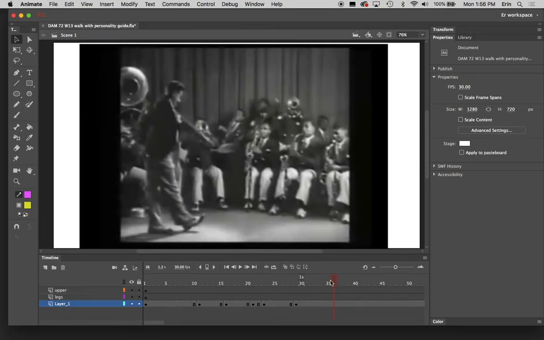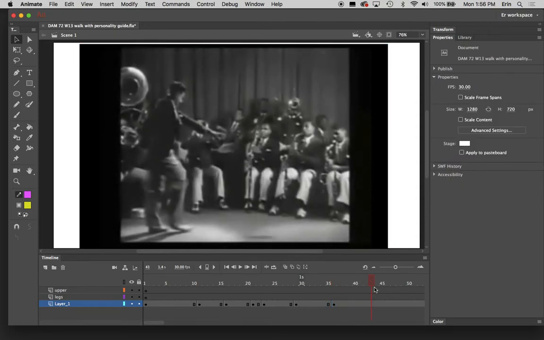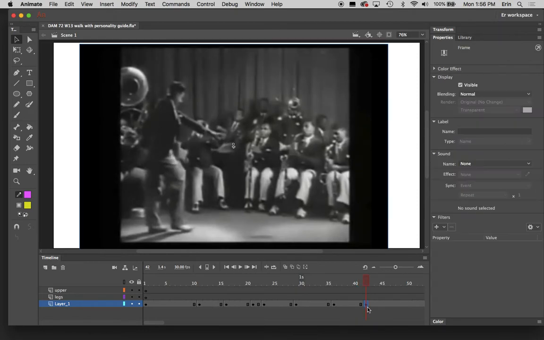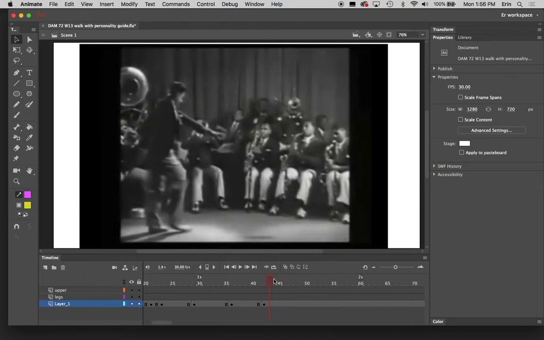And the arm comes up, and he sort of bends his torso. A lot of you didn't do anything with your torso, which I understand. But if you really want to get that walking with personality, that's what you would want to do. So here his heel is still on the ground, but this is up in the air.